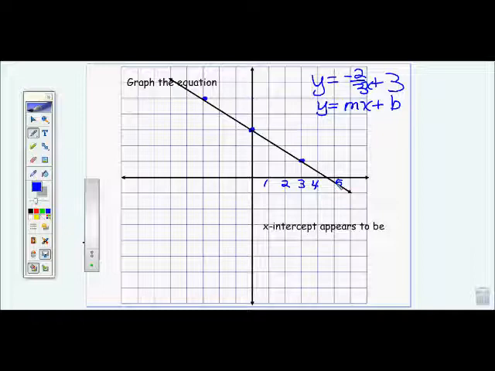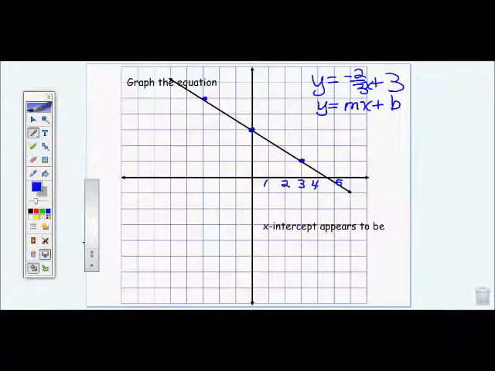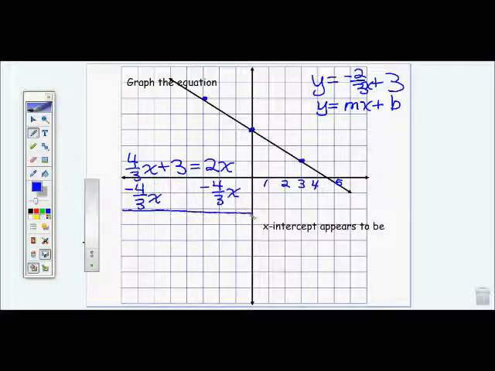So I'm going to go ahead and solve this one algebraically. So again, I'm going to get my constant terms together. Let's go back to our original. Let's put that on the screen so that you can see it. So my original sentence was 4/3 x plus 3 equals 2x. Now when I'm doing it algebraically, I want to get my like terms together. So this time I'm going to kick out the 4/3 x. And that would leave just 3 on this side.